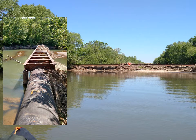Debris like this, just kind of a messy situation. The concrete that's been poured on both sides of the bank is pretty rough. I really tried not to drag my boat on it the last time we went through there because it's just like sandpaper. That's a real quick way to put some texture on your hull. It's a bit of a mess.